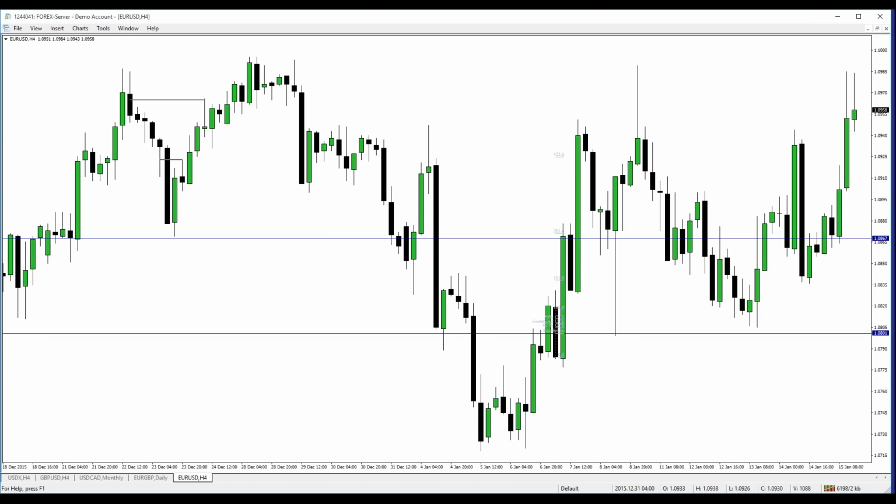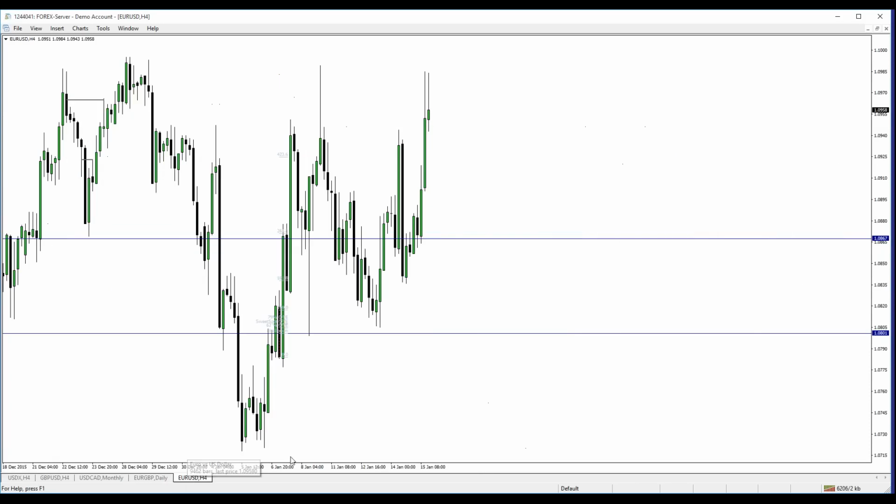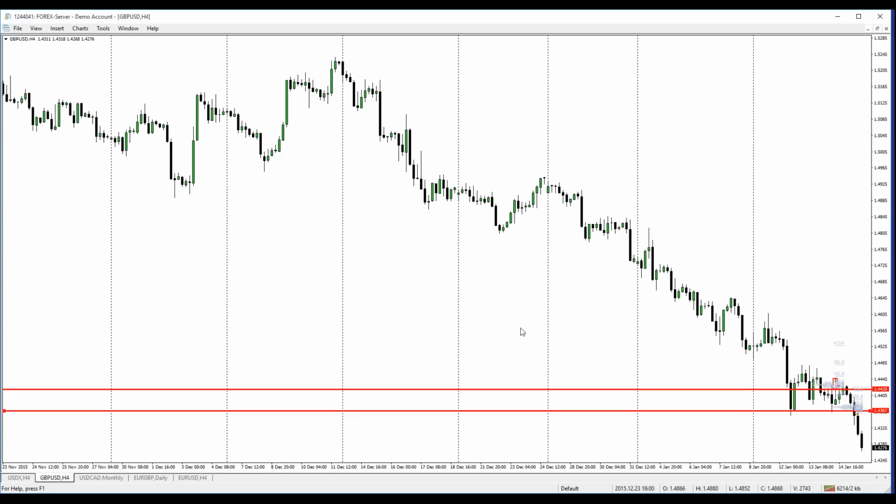Right now, the dollar on a 4-hour basis is consolidating. It's in an uptrend, but it's consolidating. You see that? So you have to circle the dollar. The euro is in a consolidation as well, in a primary downtrend. So you need to circle the euro. Now watch. The British pound is trending lower. It's in a trending environment.